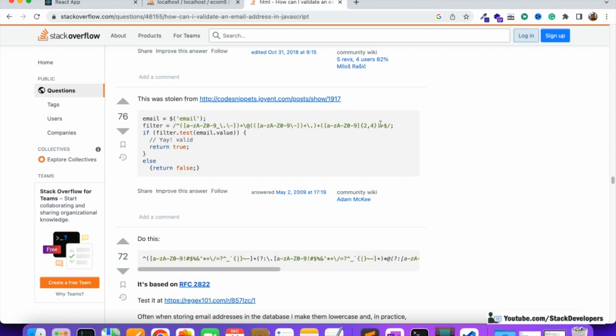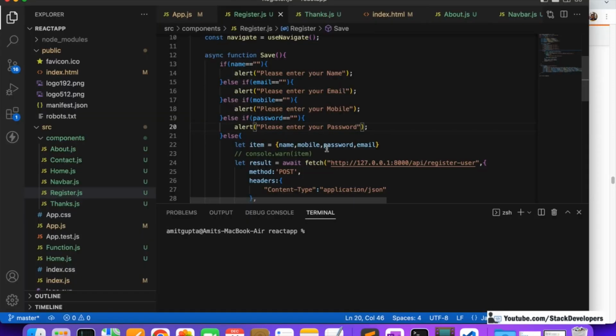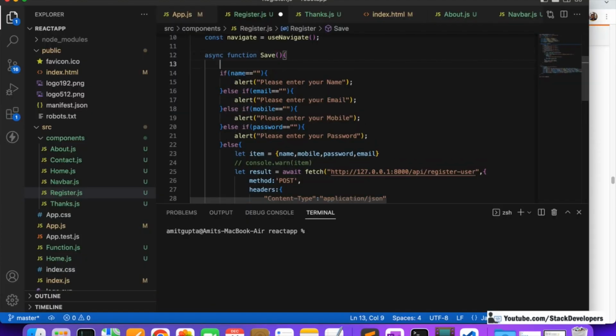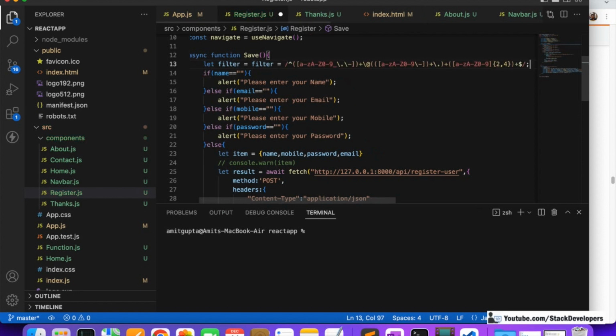We want this string to check the email validation. I'm going to copy this one, and now see, I am going to paste it. We are going to take a variable here, a variable with let filter. We will take it like this, and I'm going to paste it here.